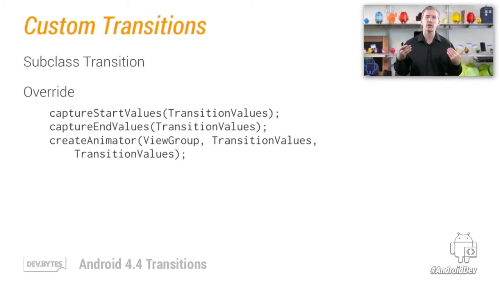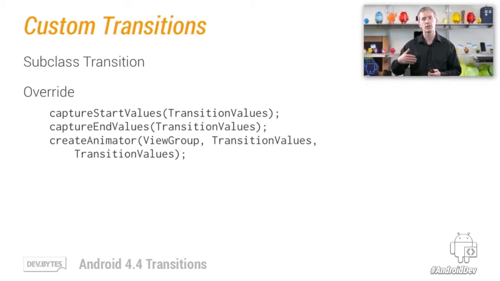Finally, there's an idea of custom transitions. So we've defined, as I said, a couple of canonical transitions which automatic transitions will use on the fly. There's change bounds, which moves and resizes views, and there's also fade, which deals with visibility information, fades things in and out. Fairly straightforward, probably the behavior you want in most cases. But if you want to define your own transition, for example, if when something comes into being, you didn't want it to fade in the middle of the screen where it lives, but you actually wanted to slide it in from the right, then you can write a custom transition.